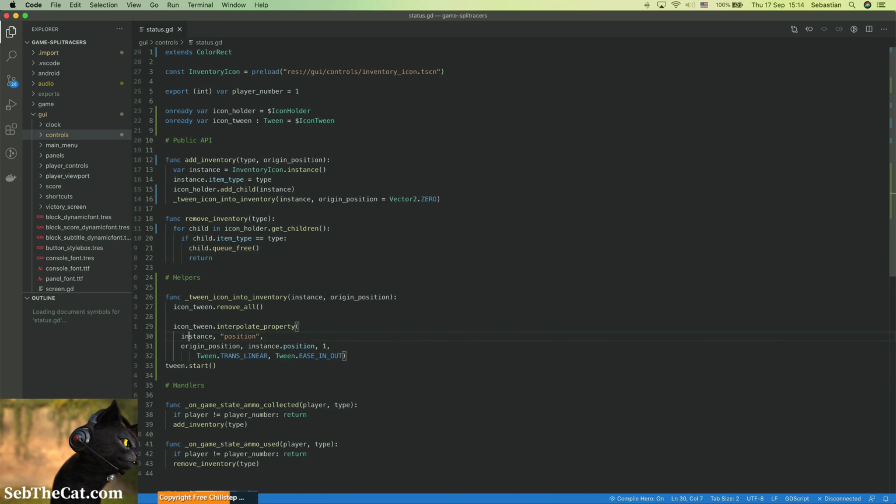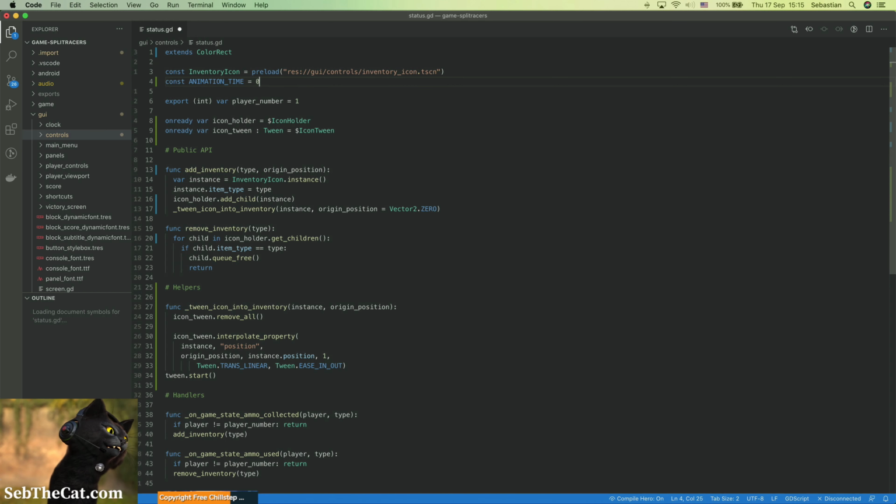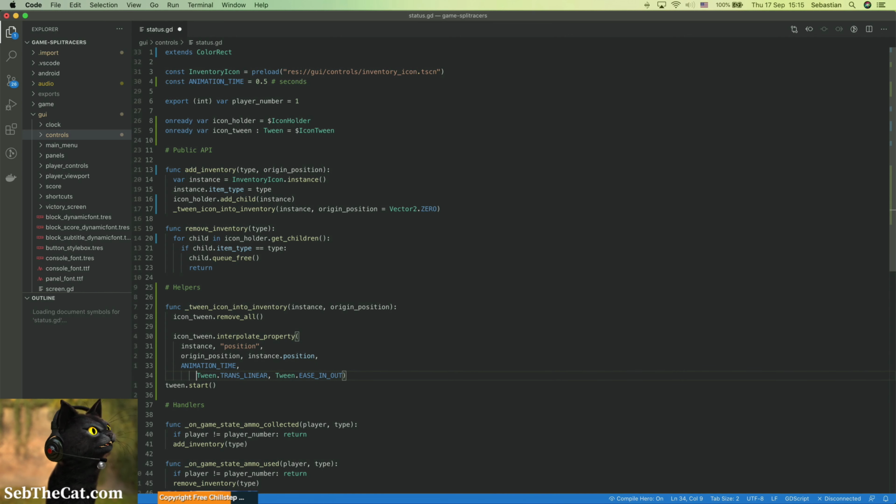Then we're going to interpolate the position of the icon from its origin position, which is going to be where the collision occurred, to its current position, taking a new const up here, const animation time, and I think it should be roughly about 0.5 seconds. So we can plonk that here.